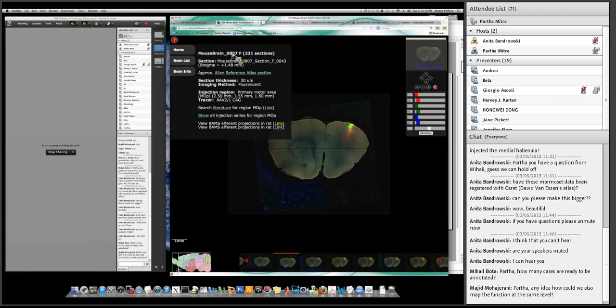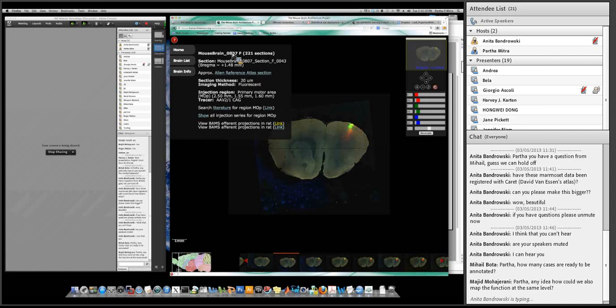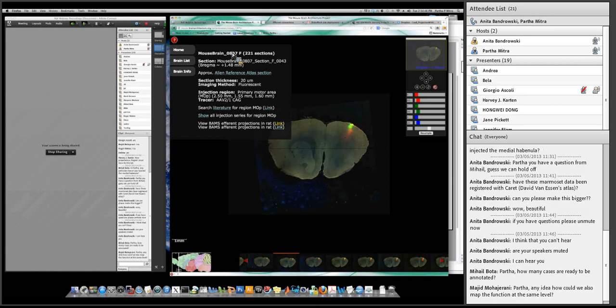I think the analogy with the human genome can be drawn, that the genome is really a static structure. It has structure at different levels, down at the level of the base pair, but there's also structure at larger length scales. That structure really provides a framework for understanding gene expression and genes. And the same will probably be true in neuroscience. You're absolutely right. There are these different levels of anatomy that should be integrated together. And on top of that, we have to think about how to integrate the activity.